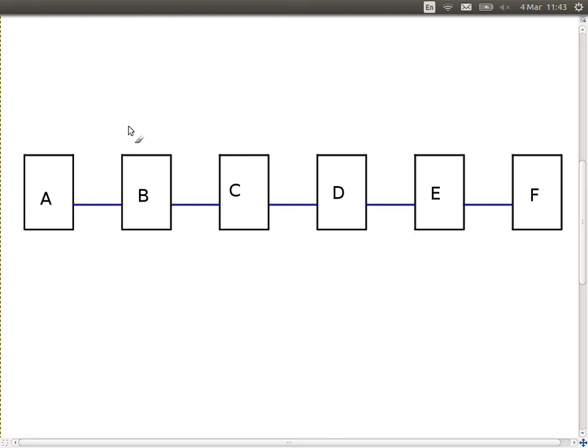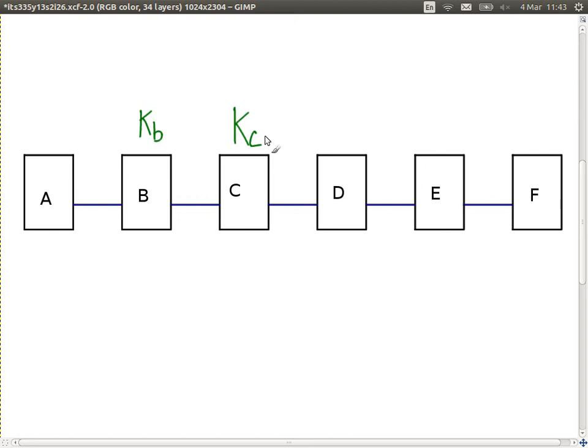I'll denote them as KB, KC, KD, and KE. And A has those keys as well.